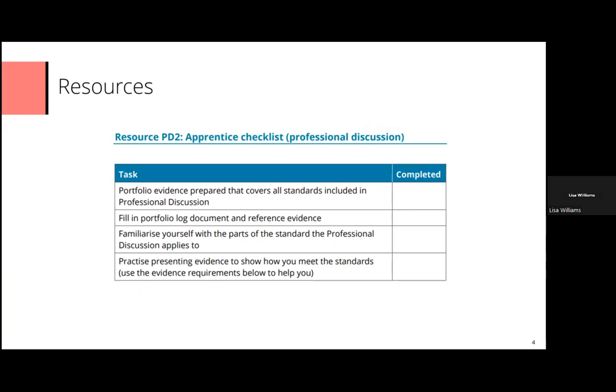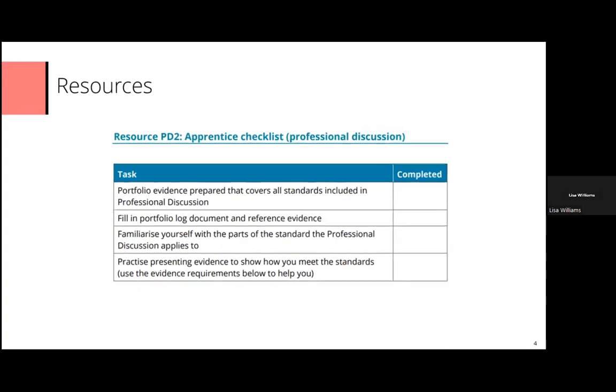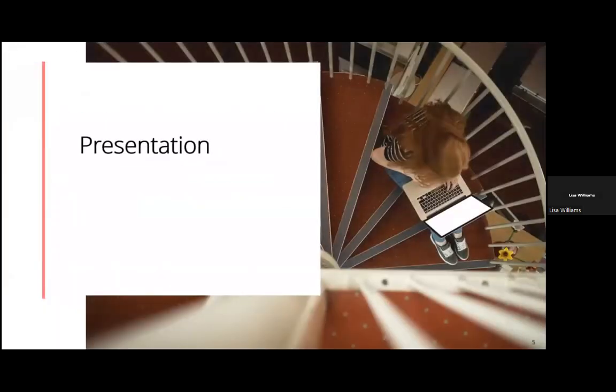So now we're going to look at the presentation component. So we're going to look at the trends relating to the presentation that are coming through in terms of assessments at Pearson. Now, to give an overview of this component, the apprentice is assigned a project title, and that will be one out of the 4 titles, which can be located in our resource pack and also the endpoint assessment plan. The apprentice has up to 2 weeks in which to put their presentation together and submit that to Pearson.